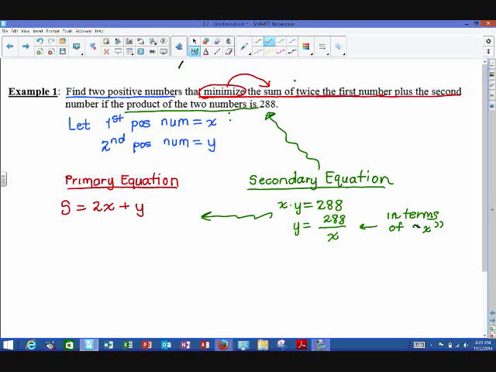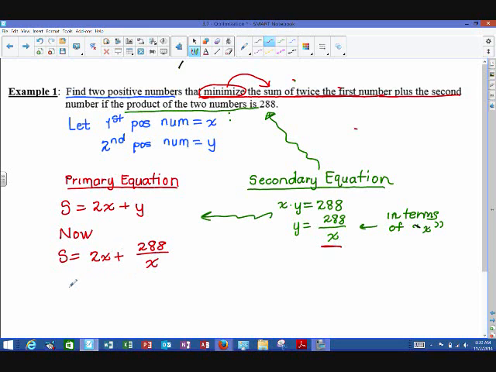to the primary equation, and I'm going to rewrite this s where the x stays as it is, but the y is going to take on a new name, particularly 288. Whoops, not over y. That's what I was trying to avoid. 288 over, let's see if we can erase here. That would be a wonderful thing. 288 over x. So you can see the substitution that we made there.